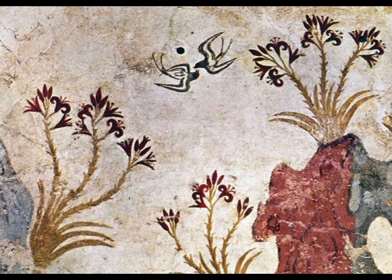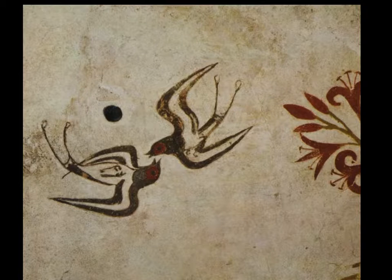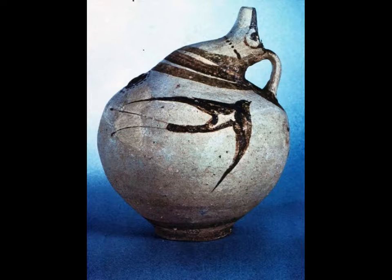This is a motif that is common on the island's artwork, as are those birds, these 2 sparrows that are flying. And you can see a close-up there of these birds. They are in the midst of feeding. So the top one is actually dropping what would be equivalent of dropping food into the mouth of the lower one. You notice how the lower one's feet are visible in the actual image. So we're seeing the bird turned sort of upside down as it's flying. And just to show you another example of the same bird on a motif used on the island.